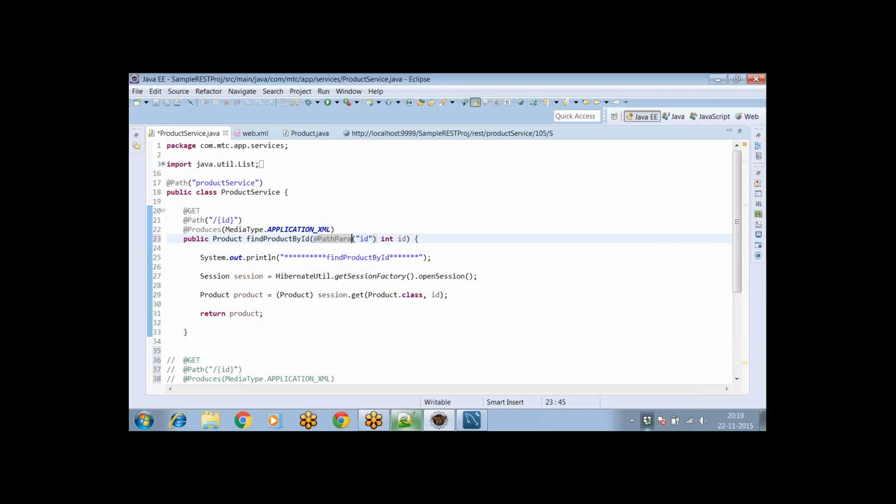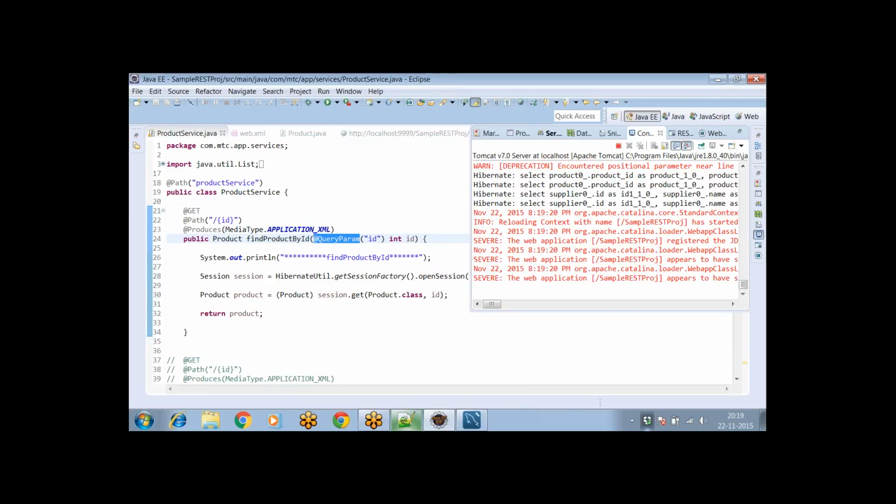Now, if it is a query parameter, first of all, you add this annotation, @QueryParam, here. And for that query parameter, you give this name.